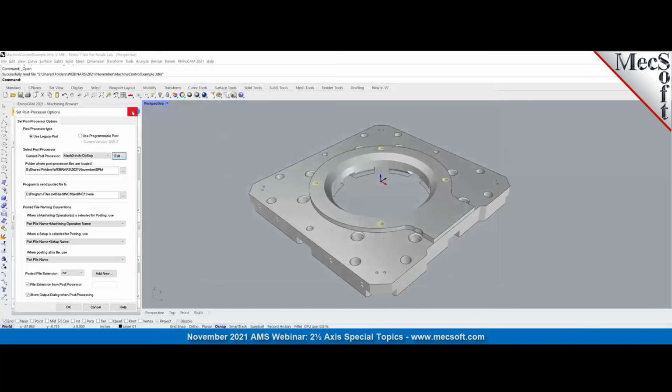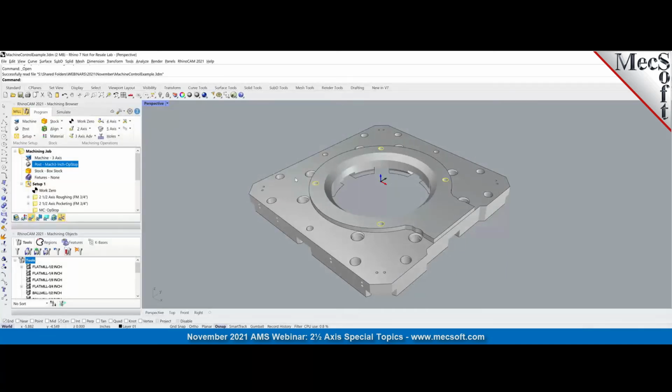This is pretty useful if you have any kind of situation that is specific to your environment. For instance, some machine tools have zones of machining. If you wanted to specify a certain zone for machining, you can create a machine control operation and specify the code, and that'll define that particular zone. That's another example of how you can use these machine control operations.